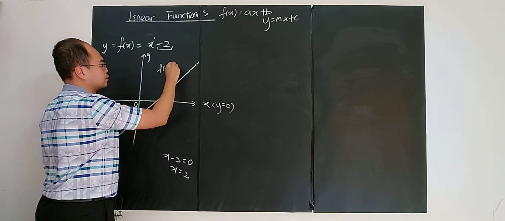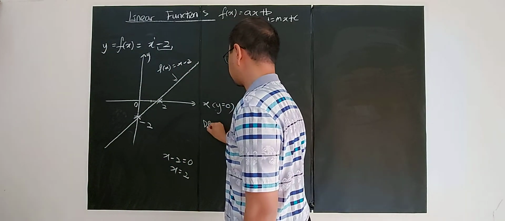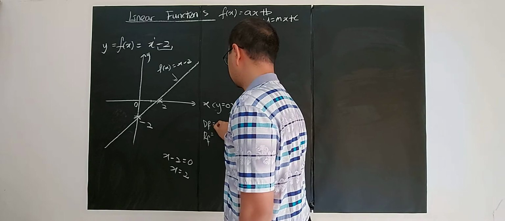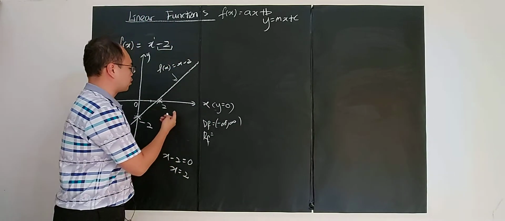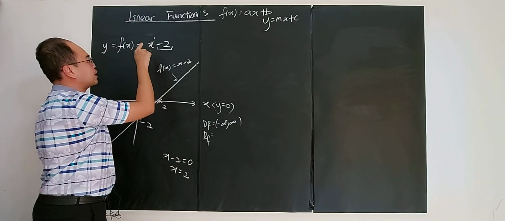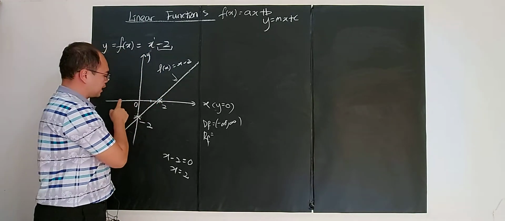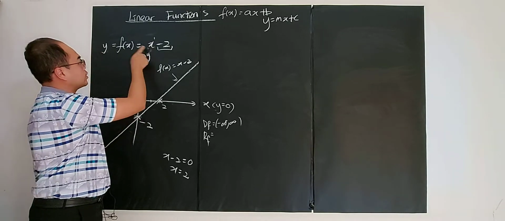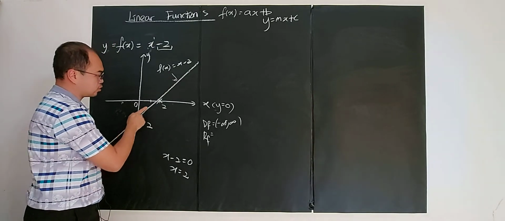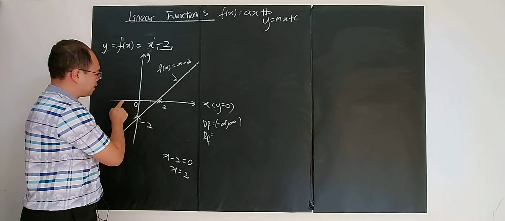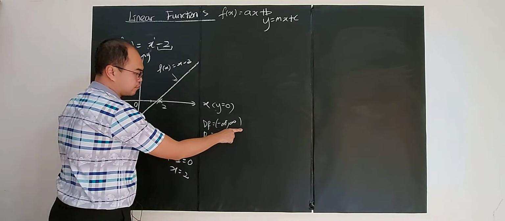f(x) = x - 2, whereas the domain and the range is always negative infinity to infinity here. Means what? Every input of x, you put any value of x, there is a value of y. You put 3, you have 1. You put -4, you have -6. Any value of x, this function is defined. So if you see the graph is continuous, every point of x will have an image on the y-axis. So it's negative infinity to infinity.